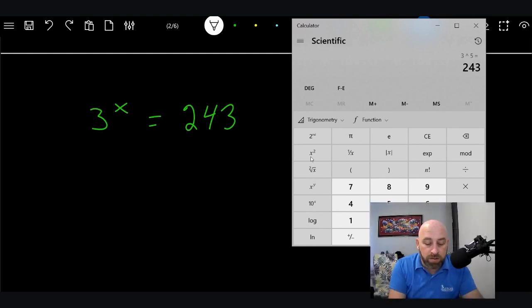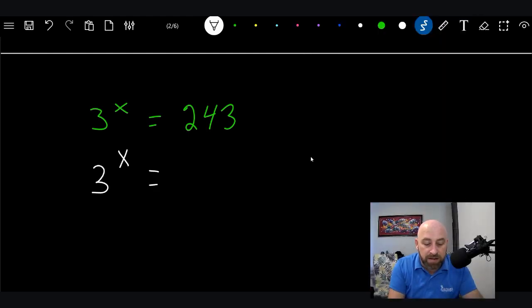So now what we need to do is come down here and say, okay, 3 to the x equals 3 to the what? To the fifth, okay? How do we know that? Well, we did it on our calculator. We exponentiated that number, or we tried to say, okay, I know 3 is my base. That's the base that I want to have. How can I write 243 with 3 as a base? And so we figured out that it's 3 to the fifth. We did a little trial and error there to figure that out. And we came out with 3 to the x equals 3 to the fifth.